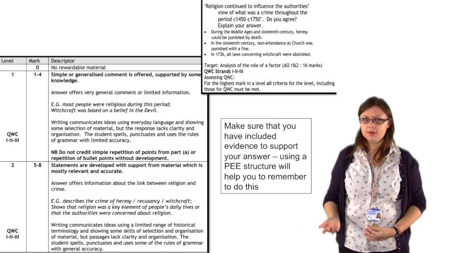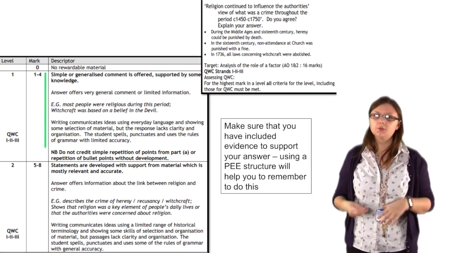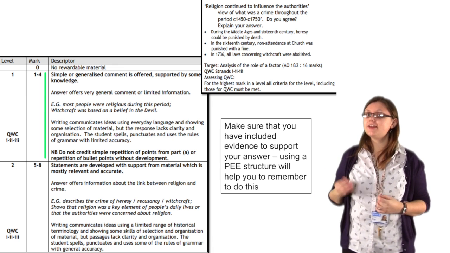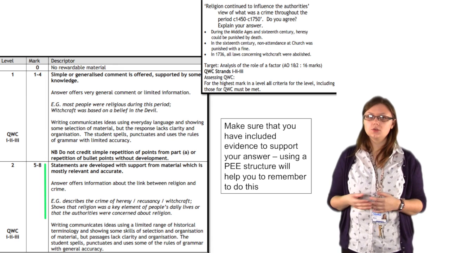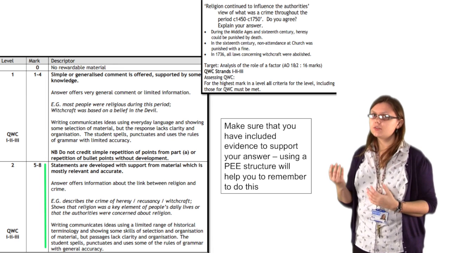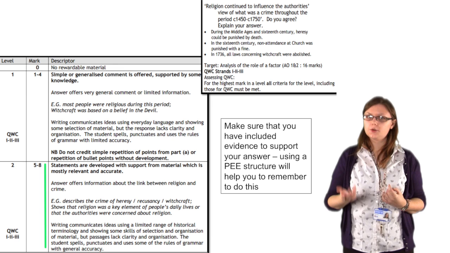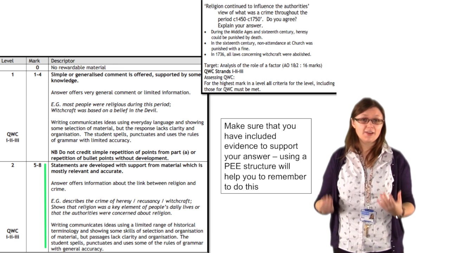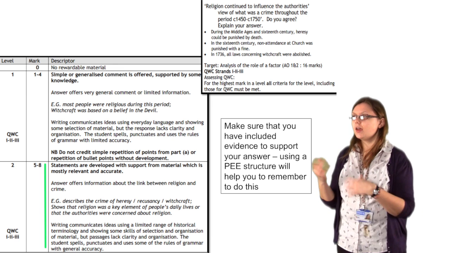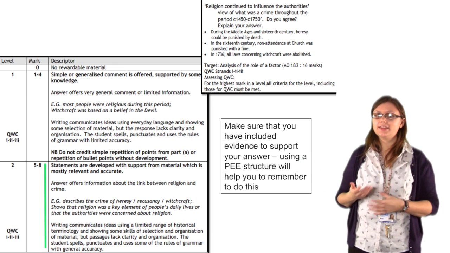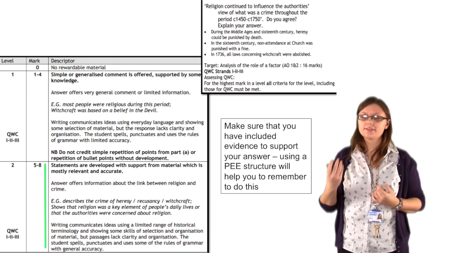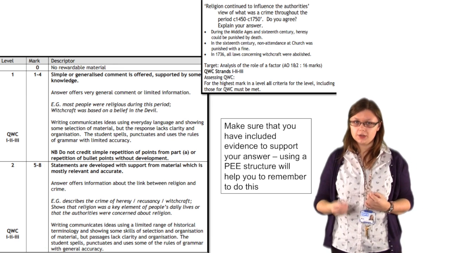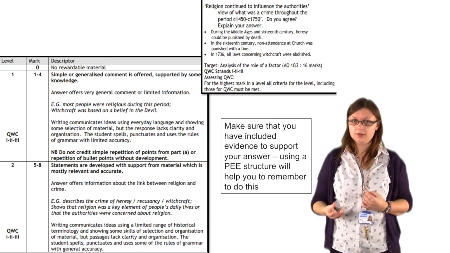Okay, now let's look at the mark scheme. So to get a level 1, you would make a simple statement about the change. But we're not going to get a level 1. We're going to get at least a level 2 or a level 3. So you need to make sure that you're doing what it says. You're using terminology, so those subject-specific words, okay? So think about words that are linked to religion for this question, like heresy. That's a really good word to use here. You also need to think about how you're going to link these things together and make sure that you say a statement about change and continuity. Remember that you need to think about the way that you're writing for this question because there are 3 SPaG marks.